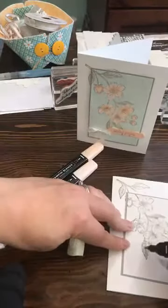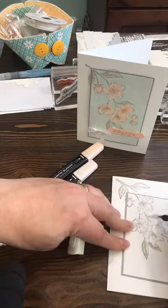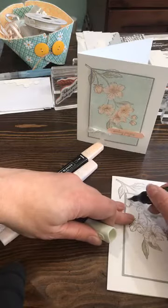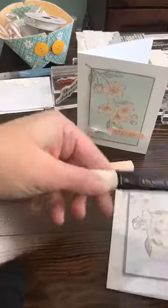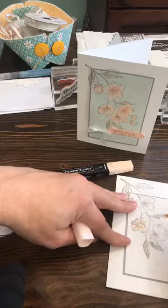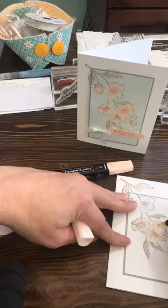And then when you go back in with the lighter, you blend it together, and that's why they're called blends, because then you're really getting that blend together. And there's a little bit of leafy parts on the tips there too. Now when I color in the flowers, I left a little bit of white space. Again, I tend to start in the middle and go out with any flowers, whether I'm watercoloring or using the blends, because most of the time you want it to be a little bit deeper in the center of the flowers.